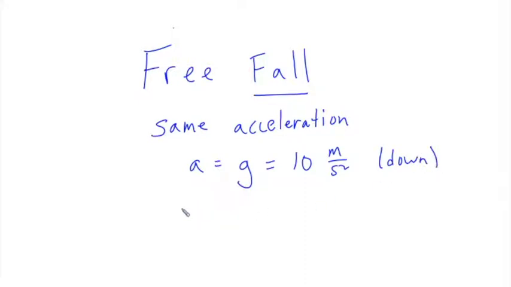That means that no matter what object it is, no matter how big it is, if it's near the Earth's surface, then it's going to fall toward the Earth with an acceleration of 10 meters per second squared. They might not give that to you in a problem. You have to know that the acceleration is 10 meters per second squared for anything that's falling. Basically, that means the velocity keeps increasing 10 meters per second every second.